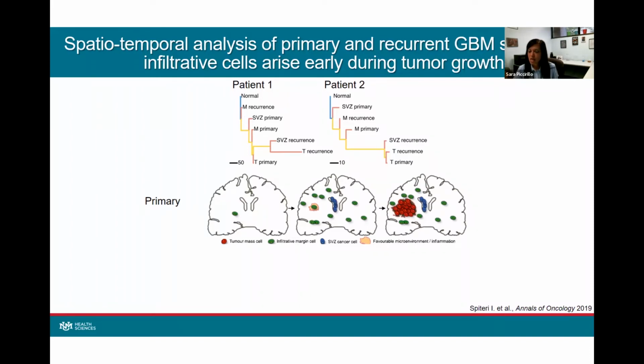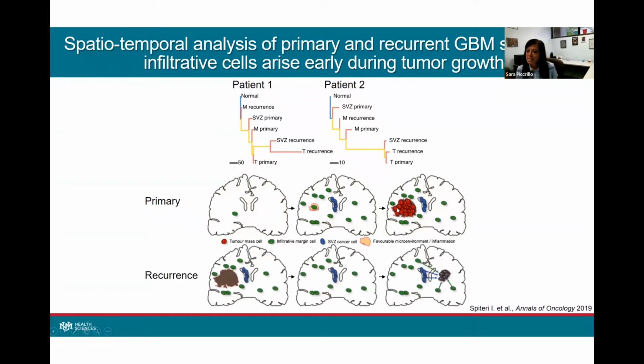So what we think is happening is that the infiltrative cells present in the subventricular zone and in the margin are important because of what happens when the tumor is resected, which is summarized in this schematic. You have the tumor mass and the infiltration in the brain, and the presence of tumor cells in the subventricular zone, shown here in blue, whereas the ones in the margin are shown in green. Now you resect the ones in the tumor mass, but unfortunately the ones in blue and in green, respectively the subventricular zone cells and the infiltrative margin, are left behind, and those give rise to the recurrent tumor.